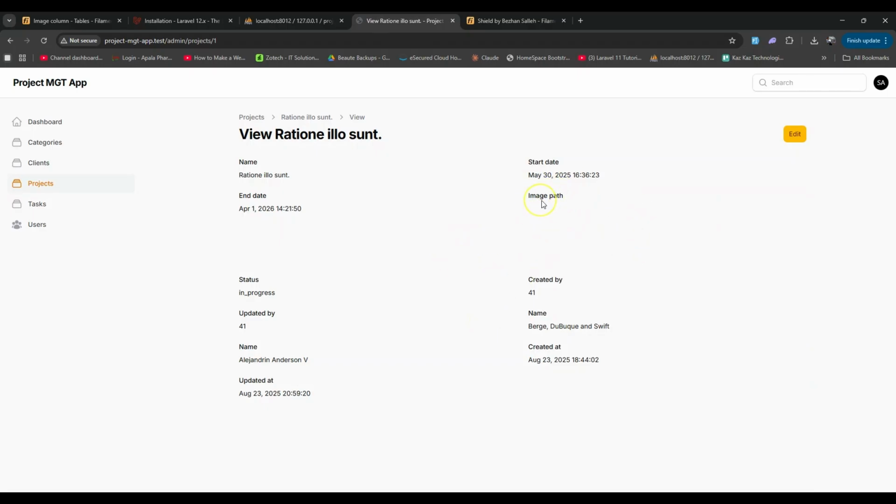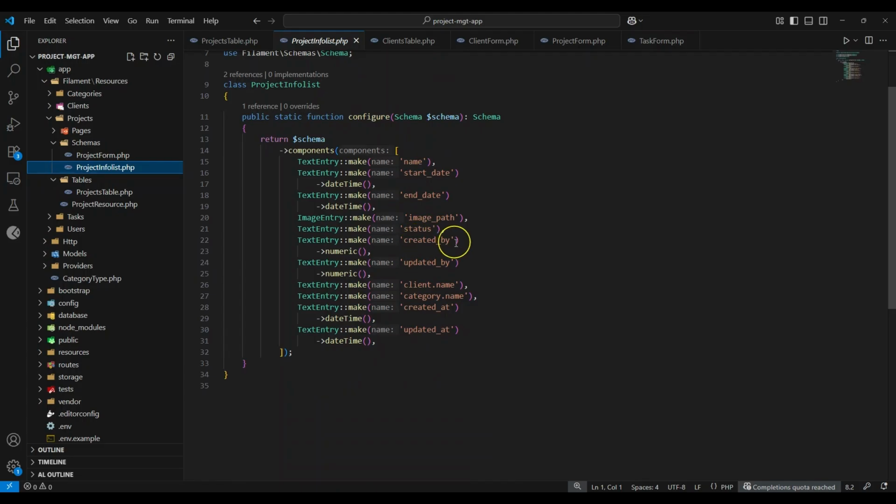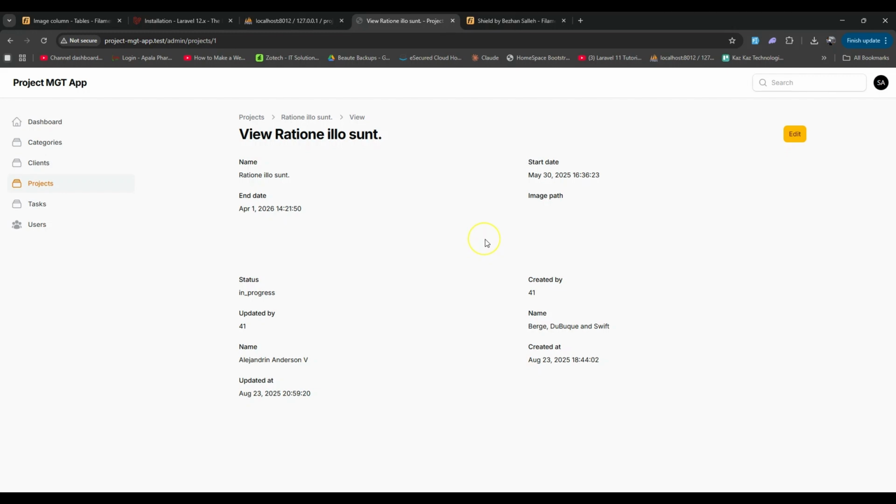Also here on the view, which is our info list, we can go to the info list and do the same thing. Make sure that you pass the disk name like that, and if you refresh, now you should see the image.